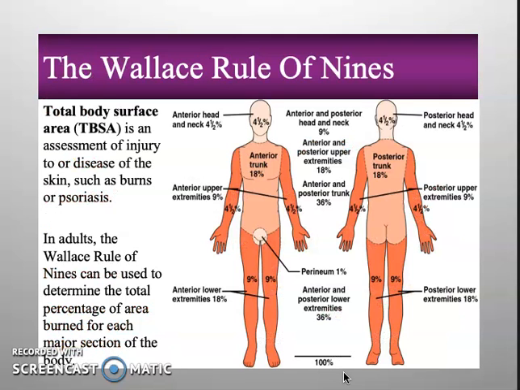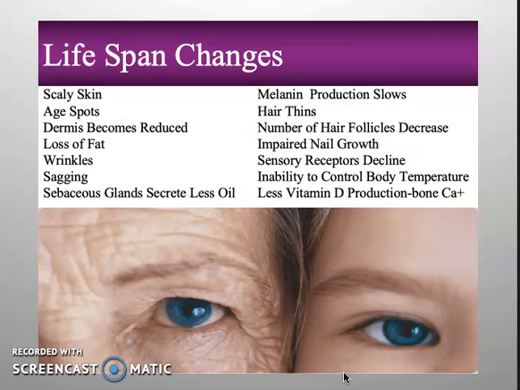When you hear about people that have had burns, they always talk about some percentages that are associated. You have 20% of burns on your body, and this number is given to us by the Wallace rule of nines. So, generally speaking, the portions of your body can all be described by percentages that are factors of 9. So the front of your body represents 18%, and the back is 18%. The front of your head is 4.5%, and the back is 4.5%. Anyway, you get the idea. My purpose here is just to show you what they're talking about when they talk about percentage of body covered with burns or skin afflictions.